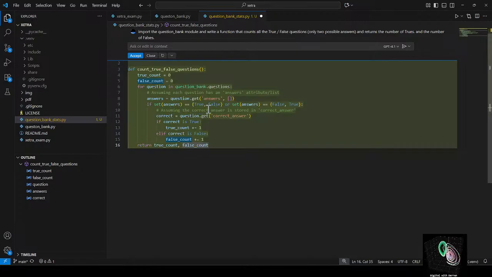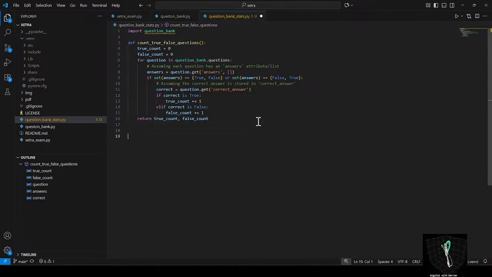Okay, if it's either true or false, assuming the correct answer is stored in the correct answer. Okay. Get correct answer. Okay. Right. Let's just do a run of that then, and then it returns that. So let's accept that.